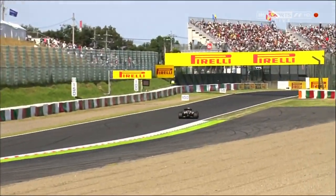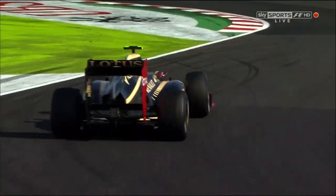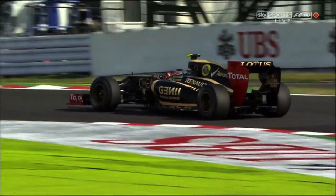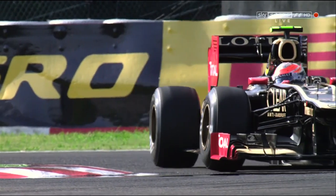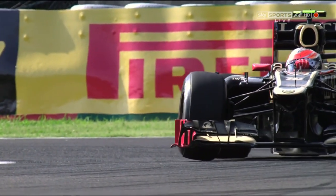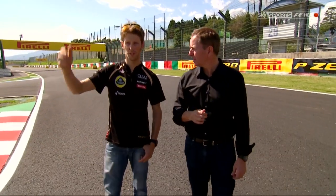So then coming down to the final chicane, just 60 miles an hour through here, it's quite a tricky little corner, isn't it? Because it keeps tightening through the exit. Yeah, the exit is quite difficult, as it's not a straight line. It goes right straight away, downhill as well, so you can very easily lose a bit of traction there. It's not a very tight chicane, but still the second part is quite important to get a good exit.